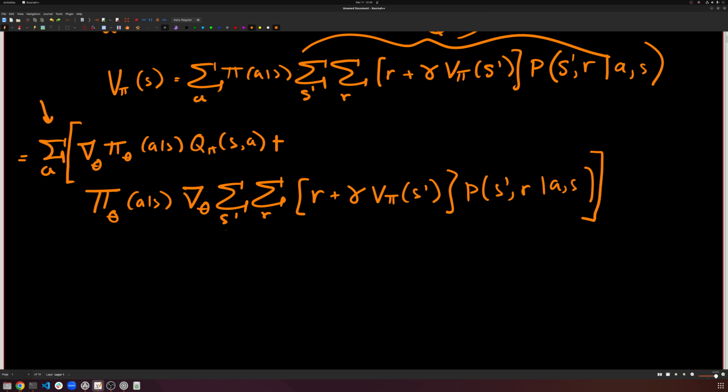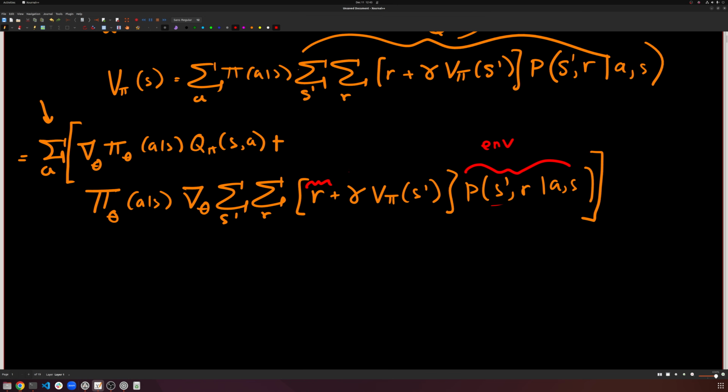Let's evaluate it specifically for this portion right here and think about what our derivative looks like. What is our transition probability? The probability of me getting to some state from some other state by taking an action. This depends on the environment. Remember, the derivative is with respect to theta, and theta is the parameters of our model. Our model has no control over the environment. The environment sets our transition matrix. The environment sets our rewards.